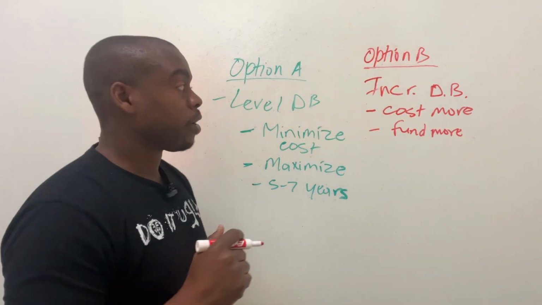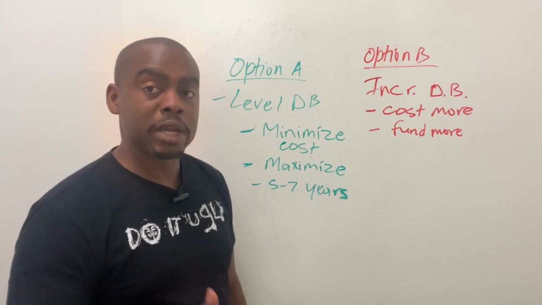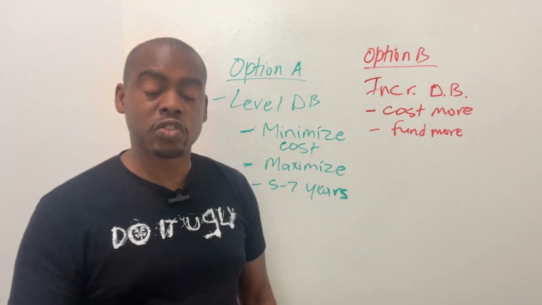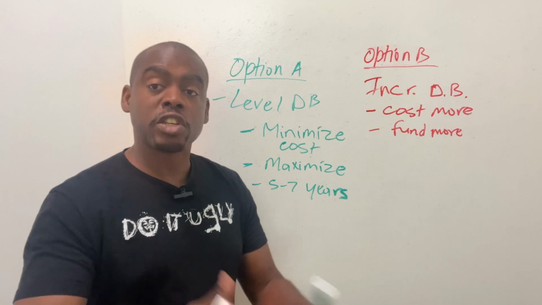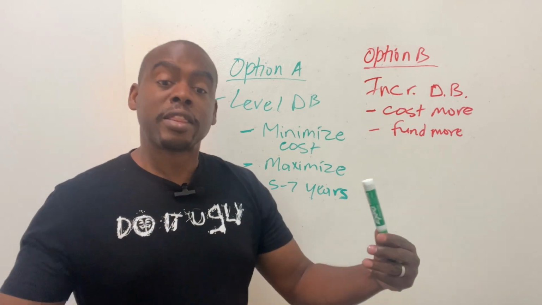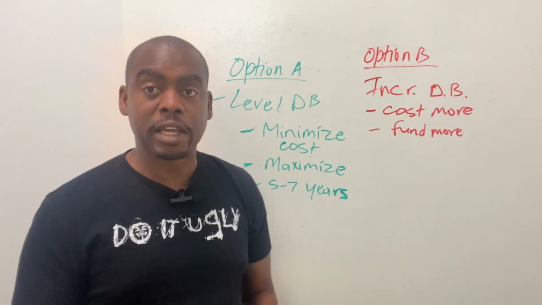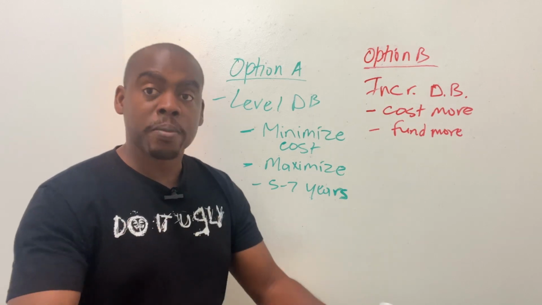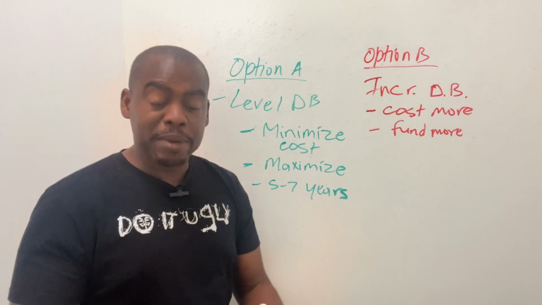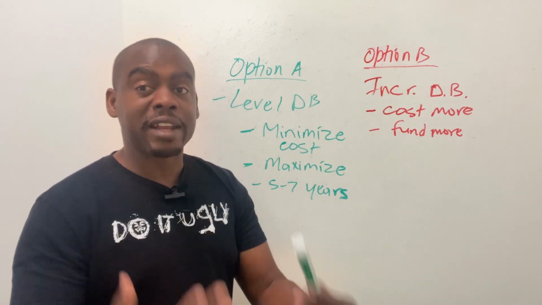So the MEC is a modified endowment contract. In order for life insurance to be recognized as life insurance based on your age, your gender, your health condition, and the amount of premium you're paying in, there's got to be a certain amount of death benefit that goes with that premium. And if you go over, then it's a MEC, right? So based on all those parameters, you have to be within those parameters before it becomes a modified endowment contract.